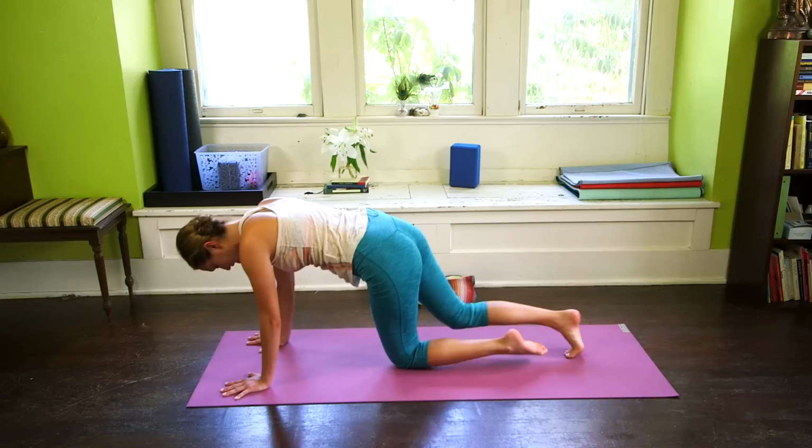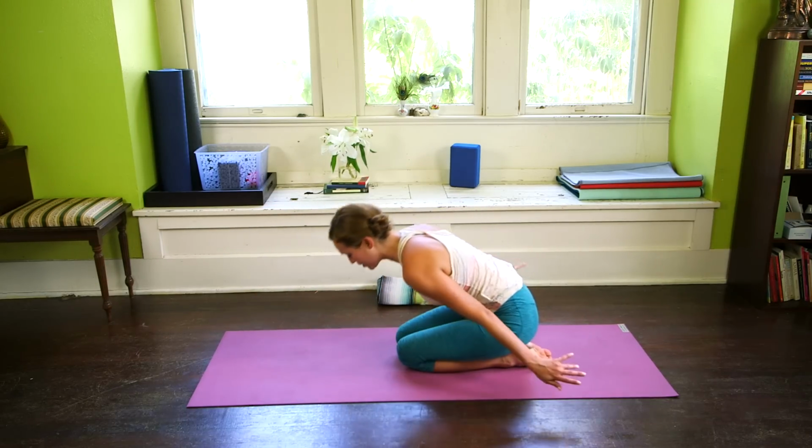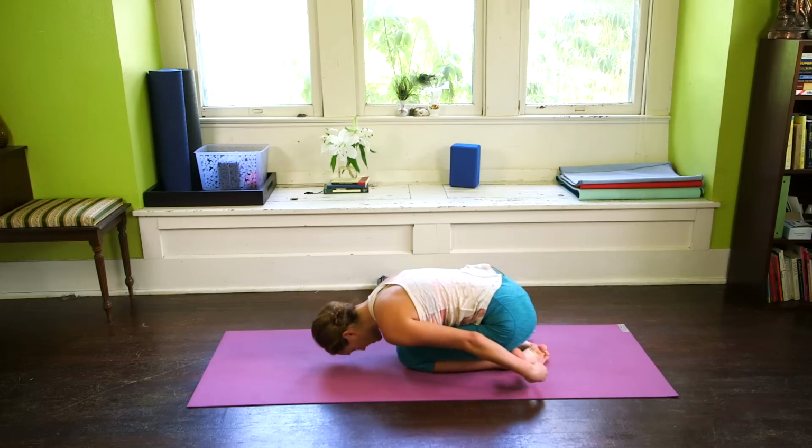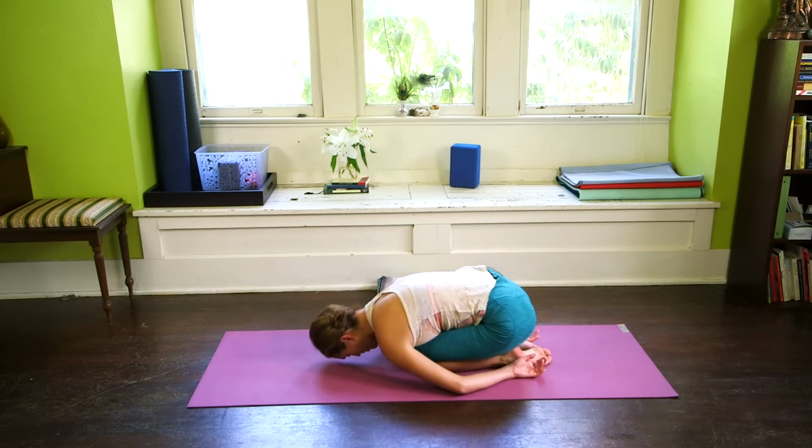Then we'll come onto the knees, knees together, take a rest. Rotating the wrist a couple times. We'll come for just 3 breaths here, balasana in the middle. Nice, slow inhales and nice long exhalations. Great, draw a line with your nose, look up.